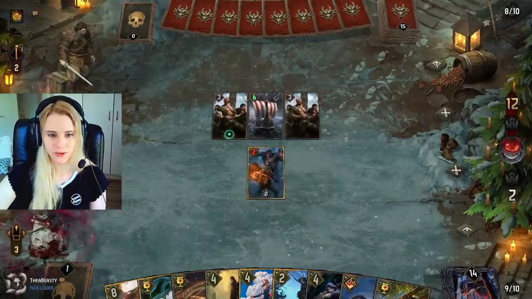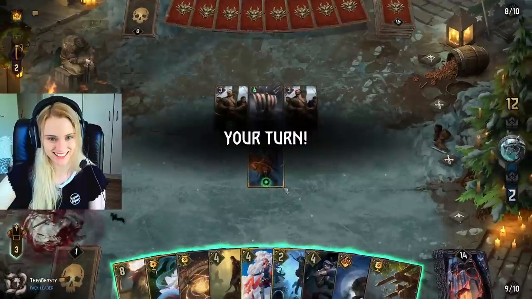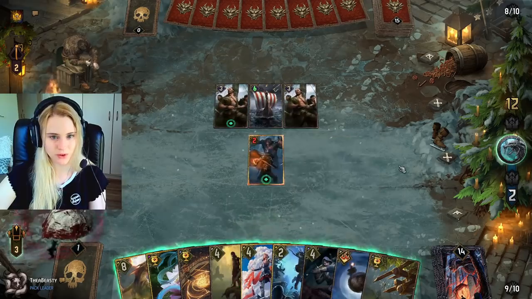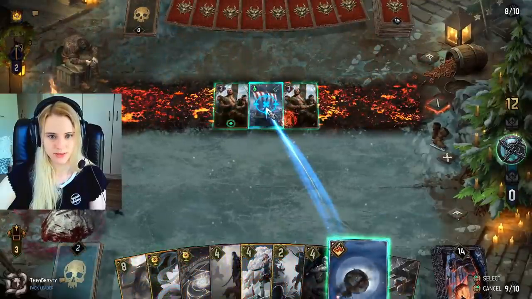Thanks for the follow, Enre. We're not sharing this deck. I'm not sharing this deck. I've made a promise to my fellow man. If played next to a ship, spawn a base copy of self, damage unit by 1. Absolutely unacceptable.